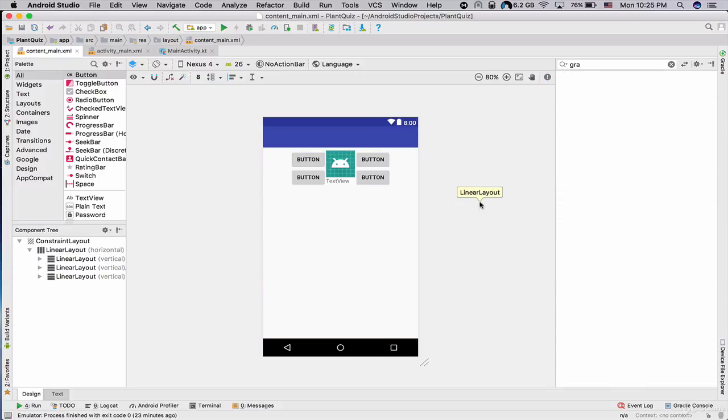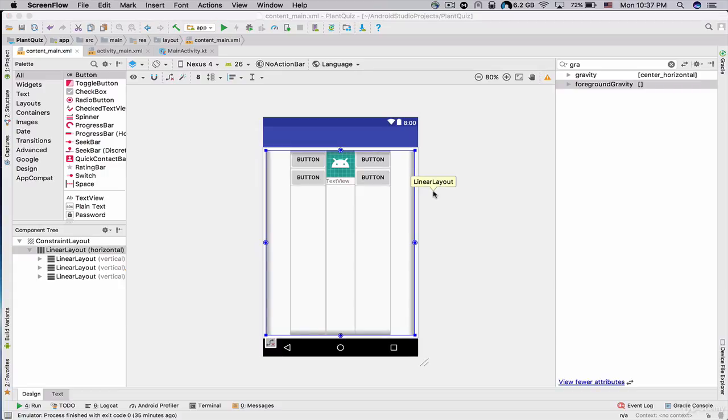So okay, what is the gravity attribute? The gravity attribute actually specifies the position of the child views. We know that all of these user interface components, for example, this button, this image view, the text view, are all sub-views of the view class. This means that these components are actually views, because there is an is-a relationship between the view class and, for example, the button class or the image view class or the text view class. So the gravity attribute specifies the position of the child views.